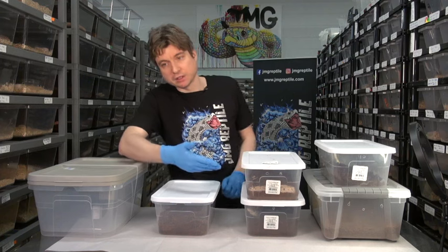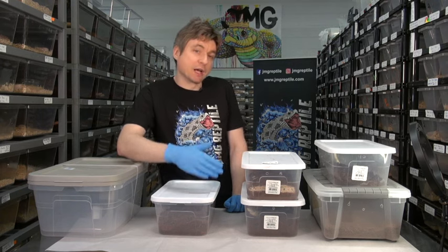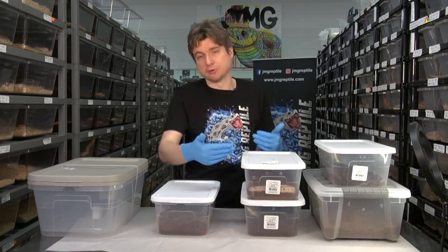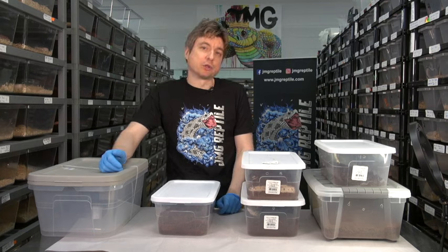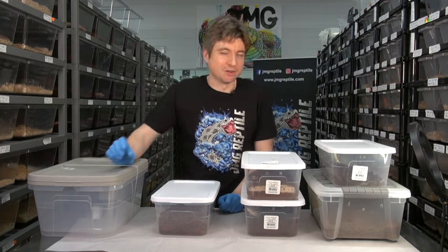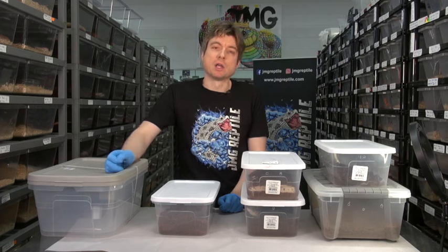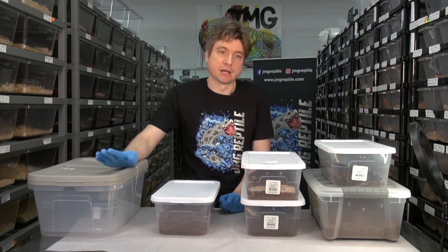And as you can see, I have some hognose here, and these ones are actually sitting in coco coir. They're not in very big enclosures, and that's because these ones just came out of brumation. I actually might put them back in after this video. And that's one thing you can do while brumating: if you ever have to bring a snake out of brumation to warm it up, just to offer it water, you definitely should do that.